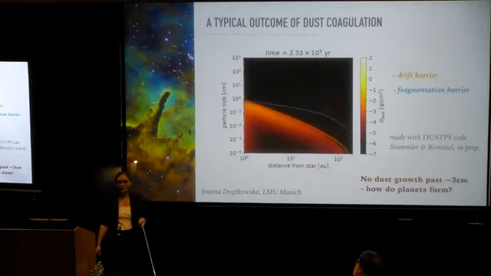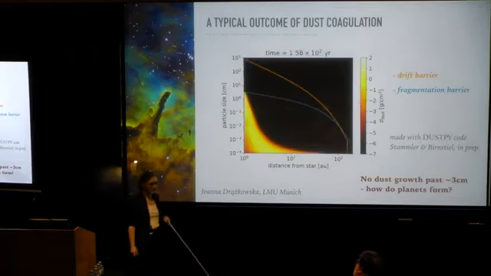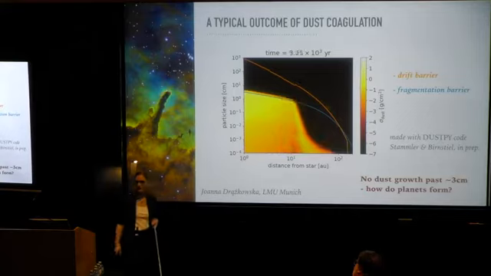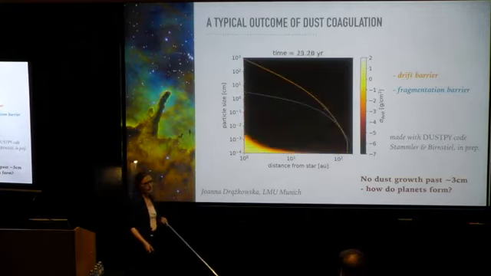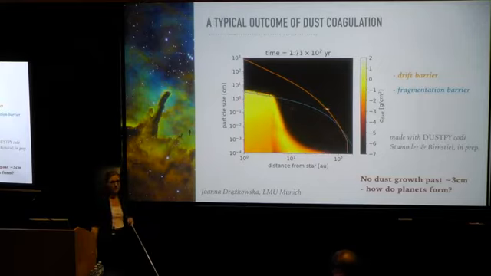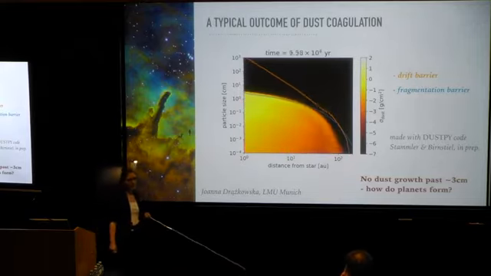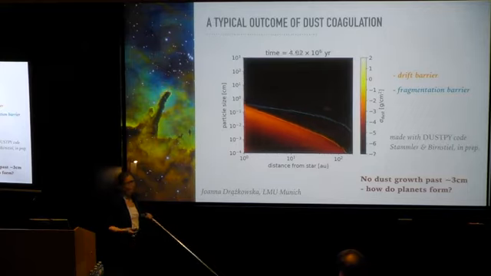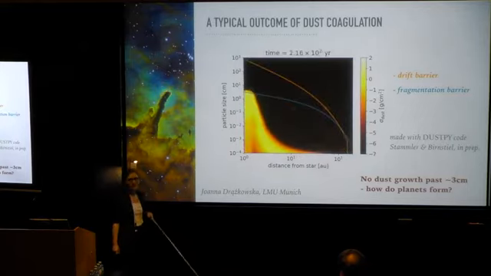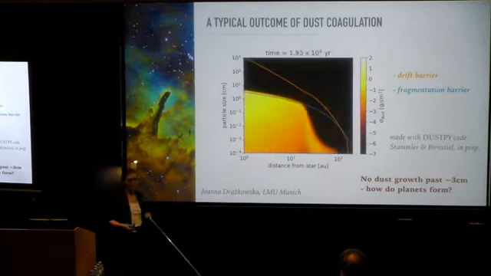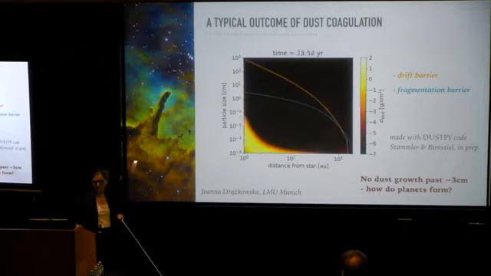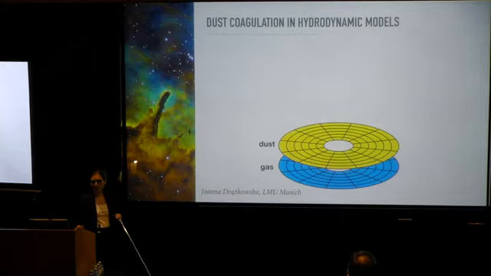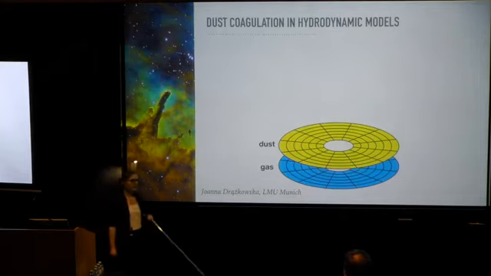We don't know, but we kind of suspect that this has something to do with the fact that the disks are not smooth, and that there are many ways to generate some kind of pressure bumps. And if you don't have a planet yet, which is the preferred way to induce a pressure bump, then you would have to go for some hydro or MHD instabilities. But this is something we cannot really model in this code. So we have to now go to hydrodynamics.